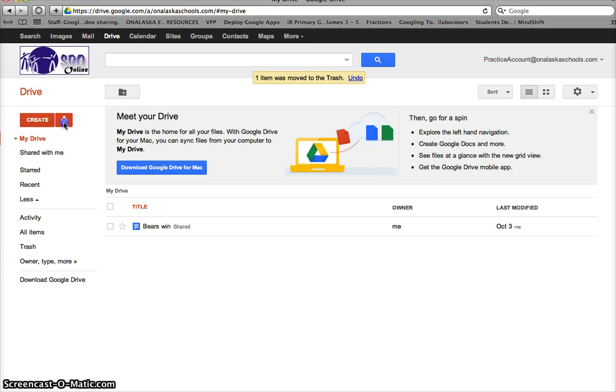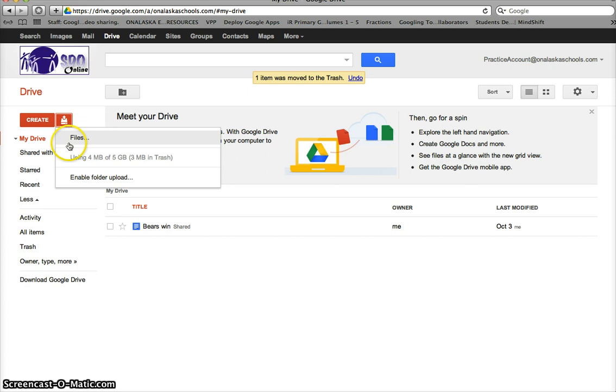Well, in order to upload files, I click on this button, the upload button. I can upload individual files, or I can upload entire folders of files. So if I make a folder on my computer, put a bunch of files in there, and I'm going to upload them, I can. You have to use, however, the Google Chrome browser to do so. Google has begun putting out its own browser like Internet Explorer or Safari or Firefox. And it works really well with Google Apps, but in order to upload a folder you need to use the Chrome browser. I'm using Safari here because it seems that that's what most people use.